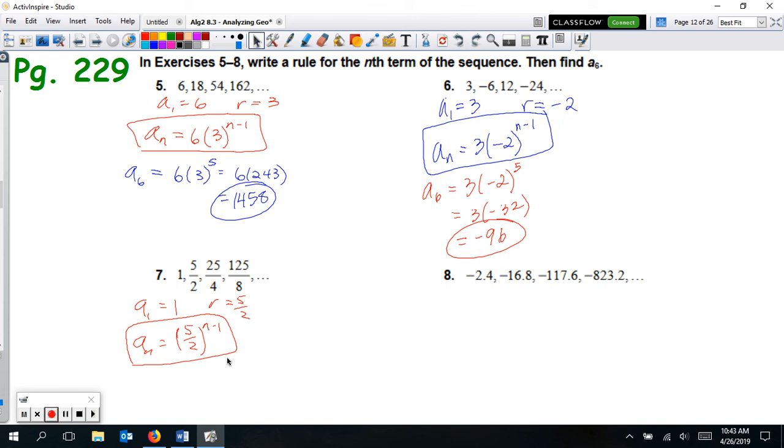And then if we wanted to figure out what the next one is, you can keep multiplying the top by 5 and the bottom by 2 more times to get that. I'll do it this way though. So a of 6 we're going to see as 5 over 2 to the 5th power. So we see just what is 5 to the 5th power and 2 to the 5th power. That's all we need to do. So 5 to the 5th power is 3125, and 2 to the 5th is 32. So there it is. You can do that on a calculator as well.